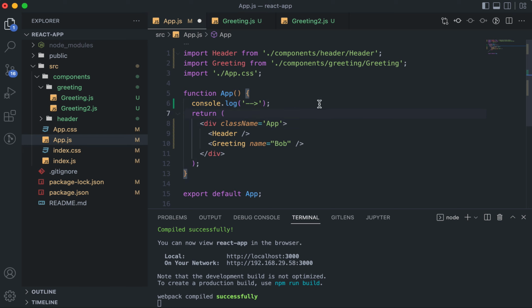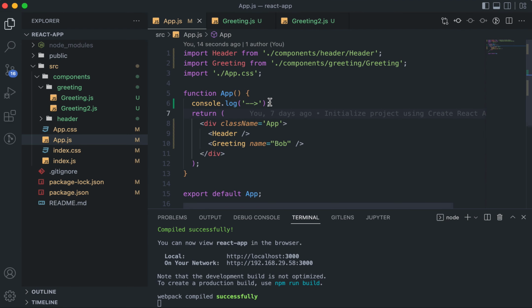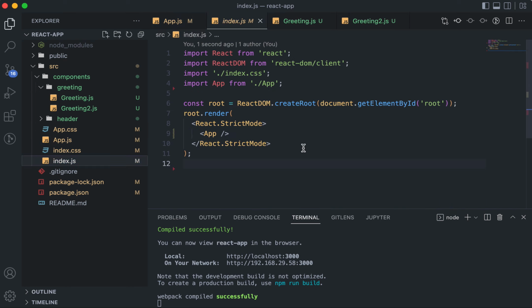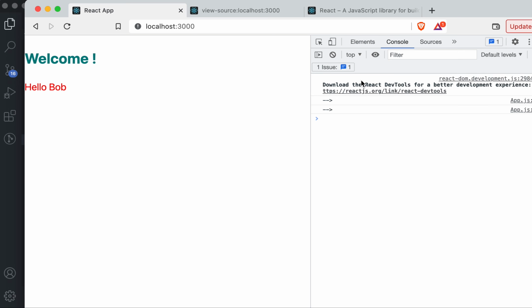If you save and go to the console, you can see that it is printed 2 times. Even if I refresh, it is printed 2 times. Obviously it will render if you make changes. Later we'll see that if you change internal state, it renders again inside here. But right now I have not done anything. I'm just rendering for the first time, and it is still running 2 times.